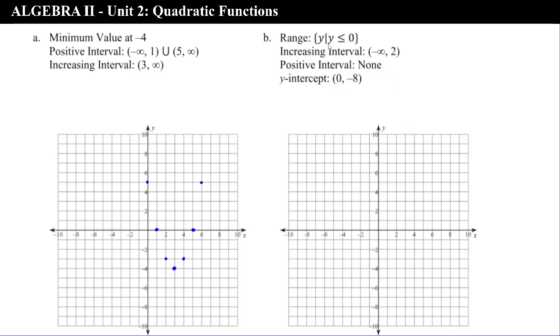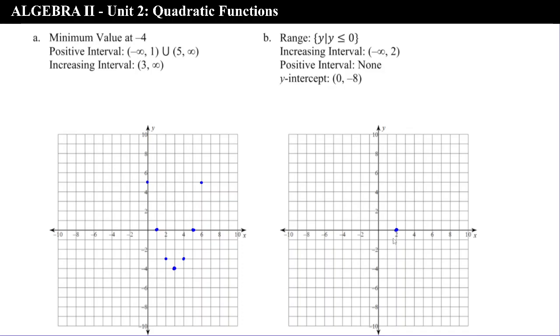The range is y such that y is less than or equal to 0. Well, y is less than or equal to 0 means our top part of our function is going to be at 0, which means we must be concave down, since we're going to be reaching a max somewhere along the x-axis. Well, we're increasing from -infinity to 2, which means we must be decreasing from 2 on. So that gives us the other part that we need for our vertex, which would be 2, 0, because we have our range topping out at 0.